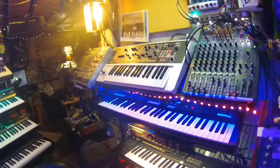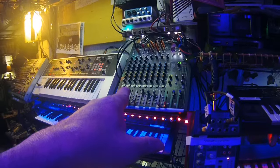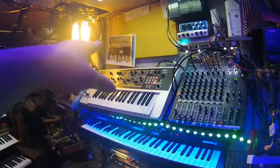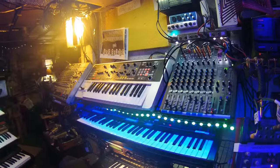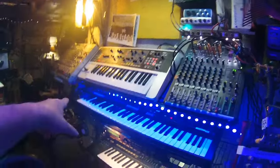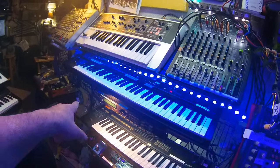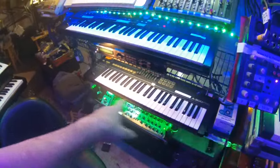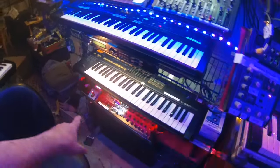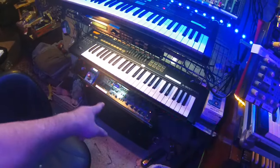What I changed up over here is the one mixer: I popped in the Mackie, a brand new Mackie. And then I had the Gaia. Remember the Pro 800 was on top of that? Well, this section has changed up a little bit. It's got the Gaia, the VR09, which is MIDIed into the Roland JV880. Then down below, we have the Roland A500 Pro controller, and right below is the Pro 800. I call it the Prophet 8 module.